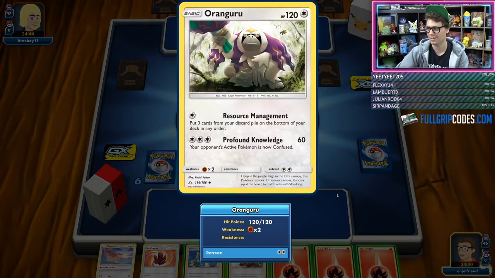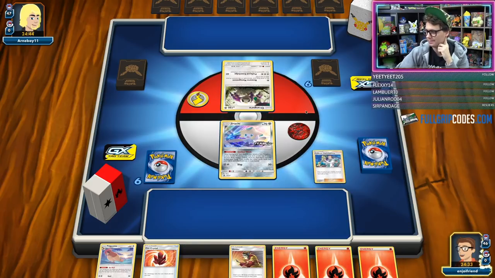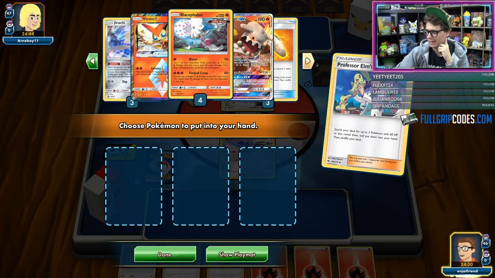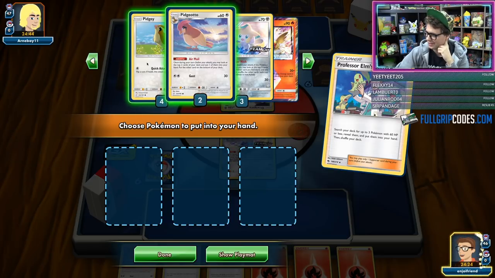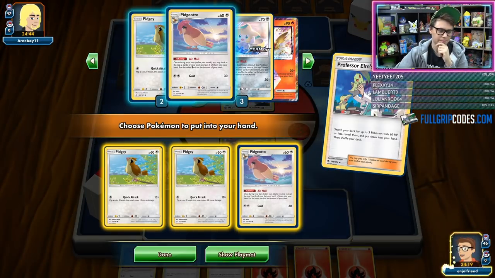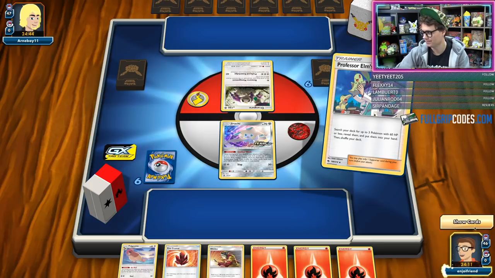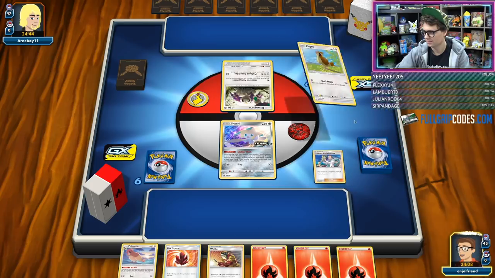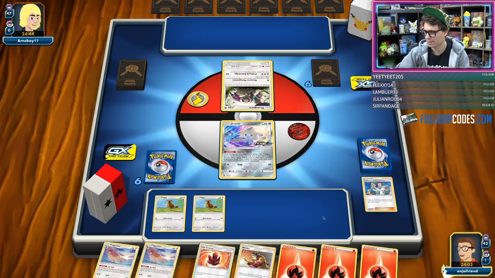Oh, what is this? Oh, I don't know. It's Pidgeotto Control. Pidgeotto Control should be cool, right? We just go with, like, Heatran and Victini, potentially? Or is it just Victini? We just go Victini? I think we can beat Pidgeotto Control, potentially, if that is what we're up against.